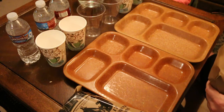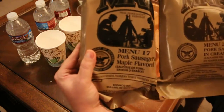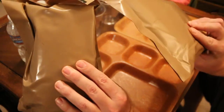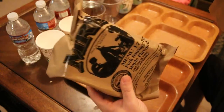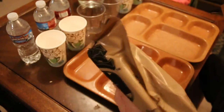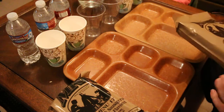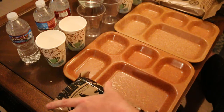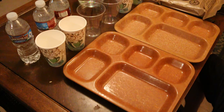Kind of both of these are breakfast menus, and I thought this would be a cool idea. One thing I do notice: these are both 2014 but the packaging on these two are different. This one is the older packaging, this one's the newer packaging. So I'm figuring they switched over to this style of rubberized packaging in 2014 and still had some of the old packs. Let's go ahead and open up Menu Number 17, the maple sausage.